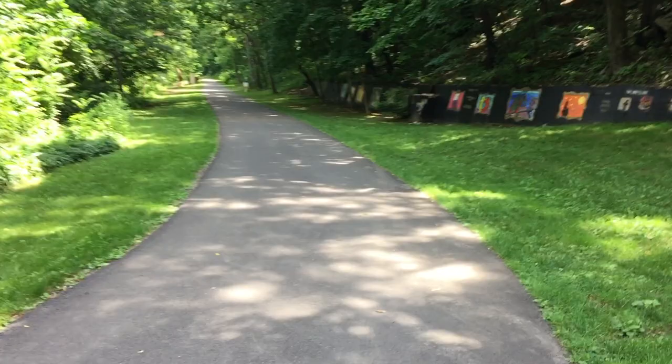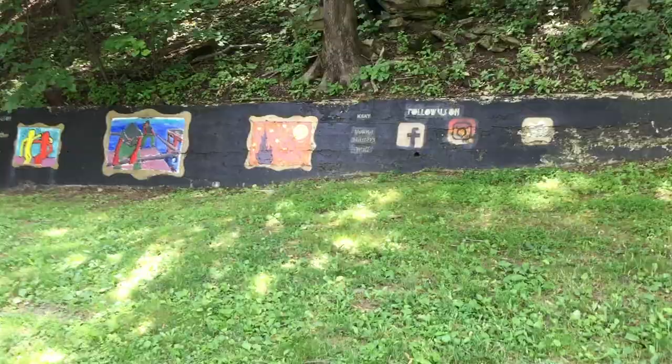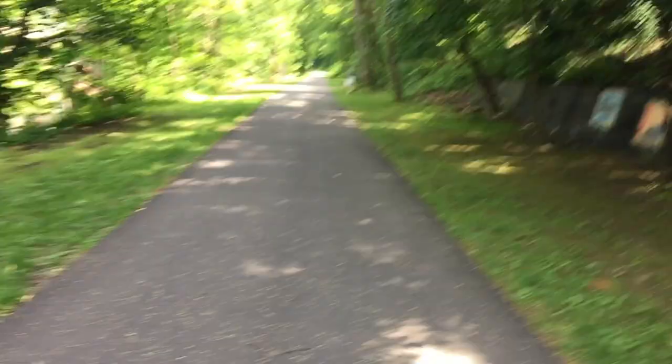All along, at different times of year, the kids do artwork. I'm not sure what project or school it is, but they come along and repaint it and do new ones. And every so often you're going to see little monuments or little statues. Definitely a great little place to walk.